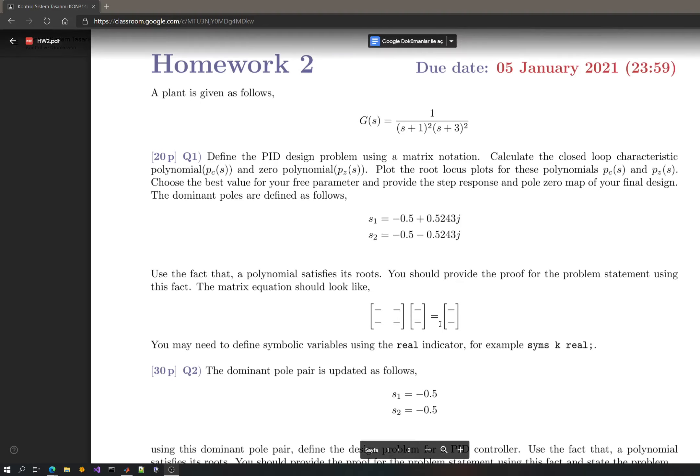We ask you to define a problem in a matrix notation. Since the controller has three parameters KP, KI, and KD, you will choose only two of them and the other one will be parametric. Choose whatever you want, but only two coefficients will be placed here. The relation will be a 2x2 matrix times this 2x1 vector consisting of the controller parameters, and then a 2x1 vector again that has some values and a controller parameter, the free parameter in it.